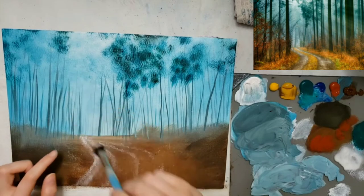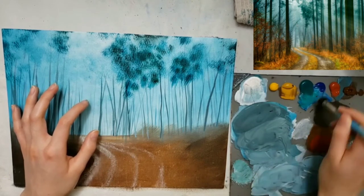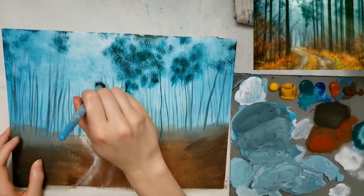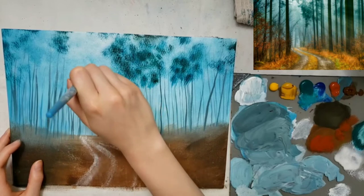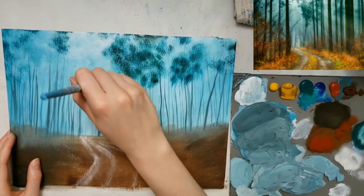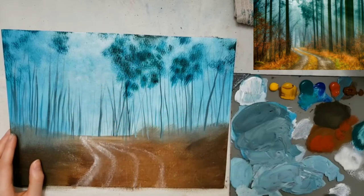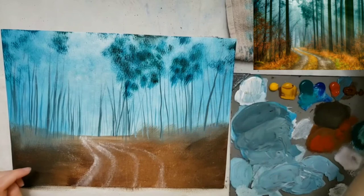All right, so I still don't like, it's not blended very good. Like I need, that tree is just kind of like stopping in the middle of nowhere. So I'm gonna get some of this green and some blue. And more white. A lot more white. And I'm just going to kind of tap it in at first, and then I can kind of blend it in when it gets down so that it looks kind of like fog or something. All right, that's better. It's not just right there.